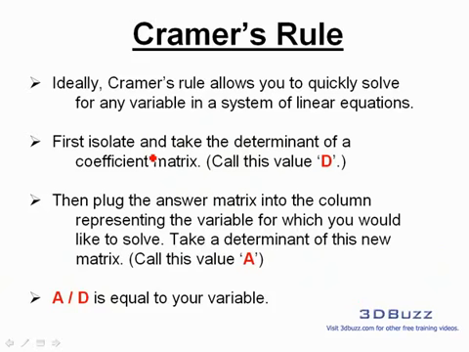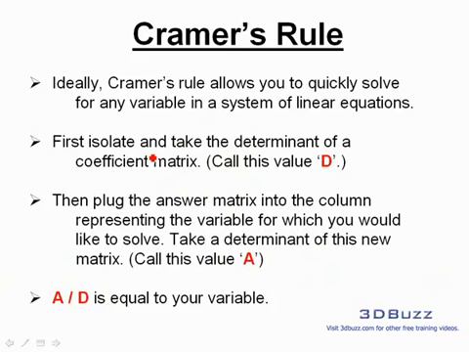Cramer's rule uses determinants, but it lets you solve pretty much immediately if the determinant is easy to calculate for any variable. So you don't have to do all the work to solve for x. You can say, what is x, and use Cramer's rule to solve x. Ideally, Cramer's rule allows you to quickly solve for any variable in a system of linear equations. The reason I said ideally is, let's say you had 5 variables. Suddenly you don't want to be doing determinants. It's going to take a while, or it might, depending on the setup.